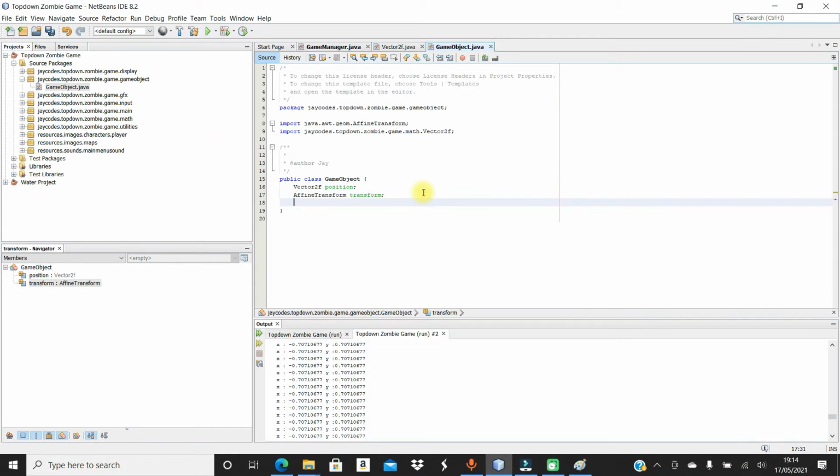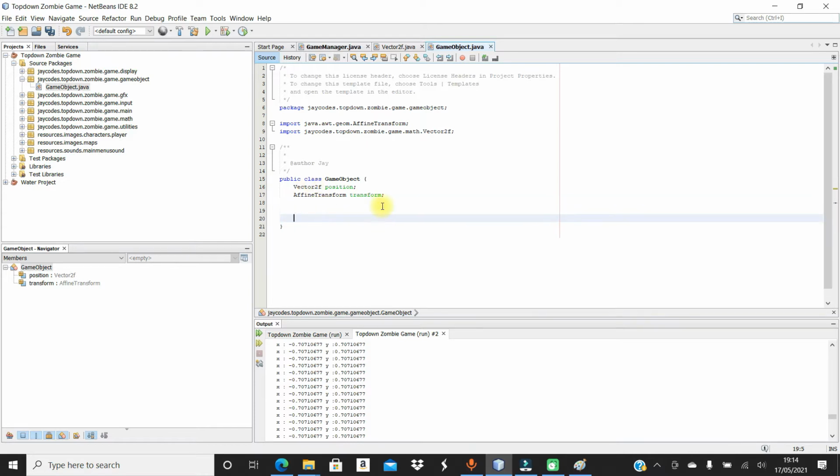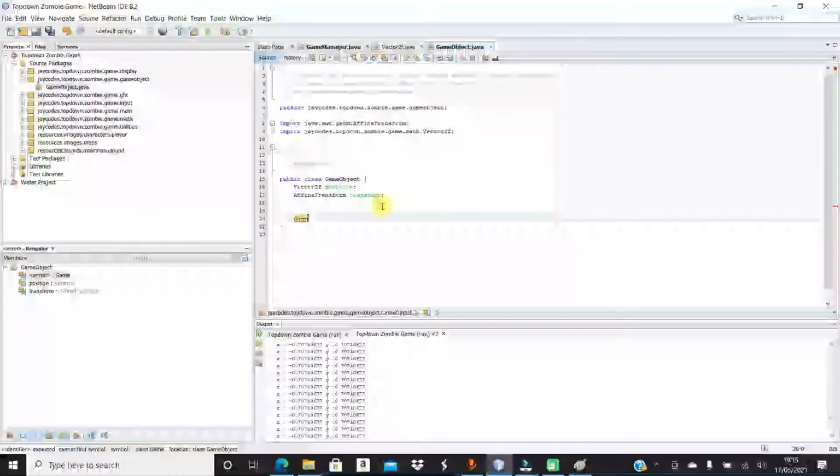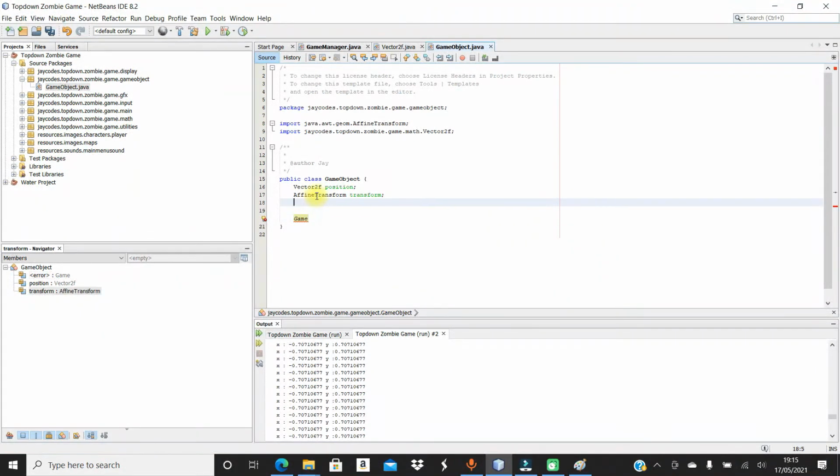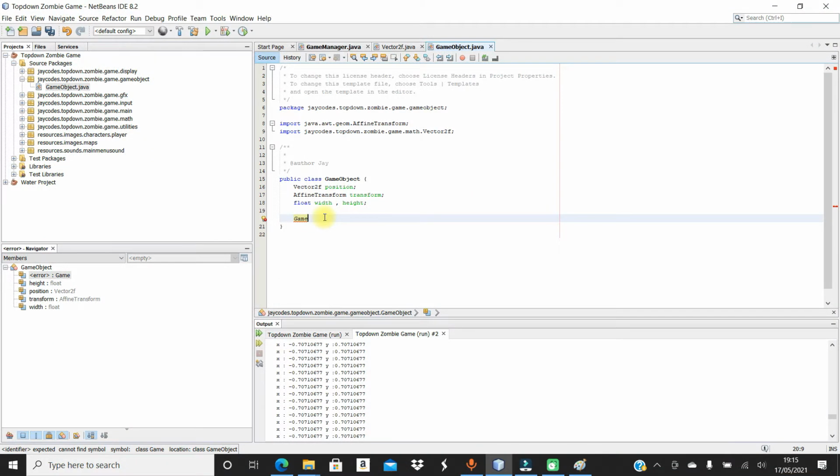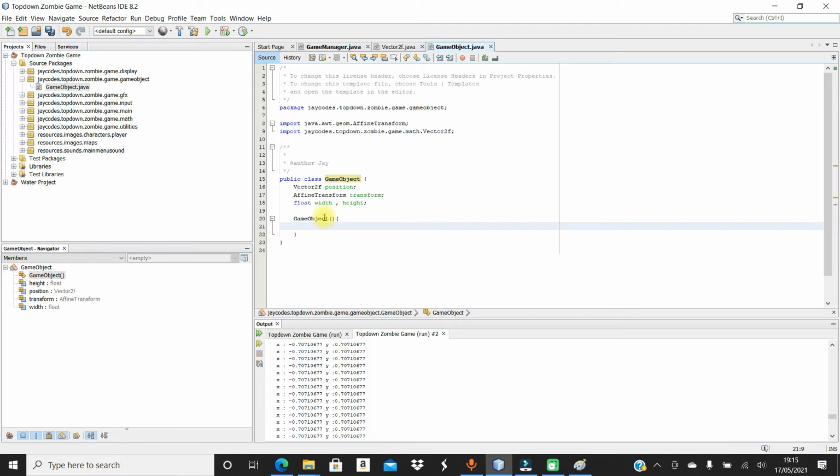and there we go. So anyway, let's go and create a size, a width, and a height. So we're going to create a float width, a float height, and let's go ahead and create a default constructor for this.